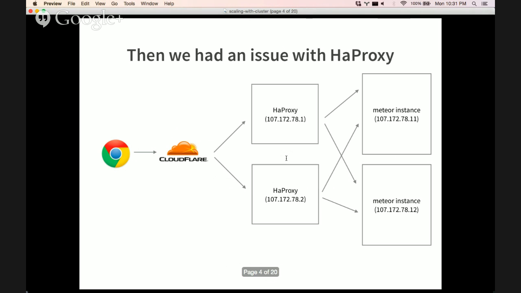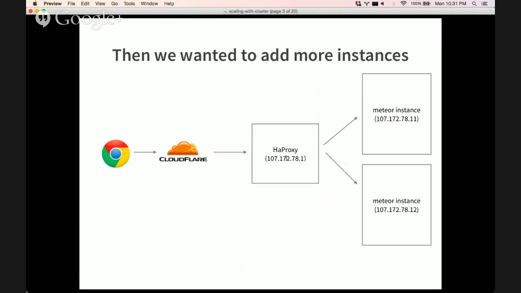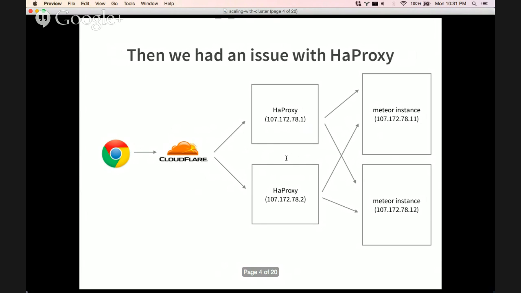And on the launch day, there was actually a problem. Suddenly the HAProxy goes down, and we couldn't find out the reason because we are not super good at HAProxy. So we thought, okay, we have to do something more. After that day, we have two instances of HAProxy.